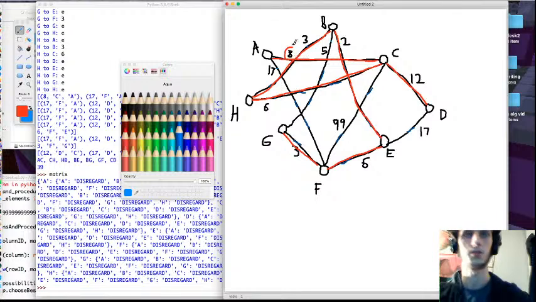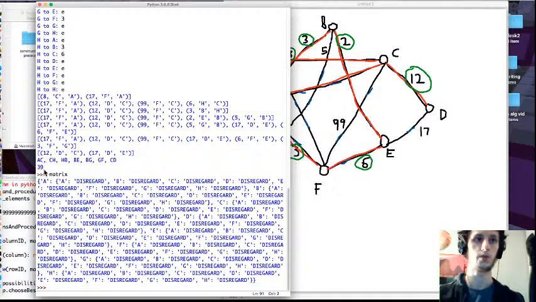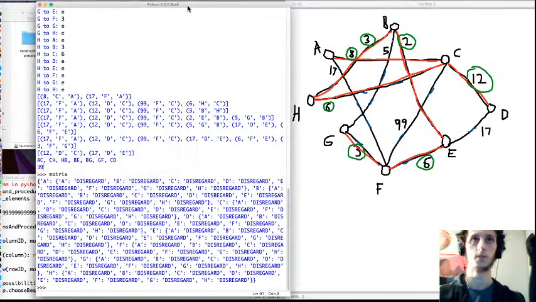Let me circle the correct ones. Let's use a colour we haven't used yet. Green. 8, 3, 6, 2. It's actually cool how it cuts past all of the nonsense I put up there to find the most optimized route. It's actually pretty sick. How many values we got there? Quite a few. 3 plus 2 plus 8 plus 12 plus 6 plus 3 plus 6. 40. Computer's outputting 39. Oh no.